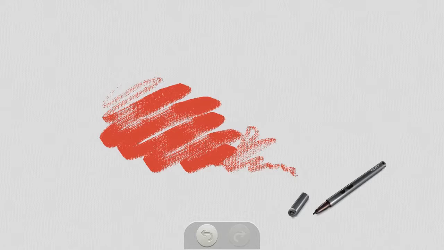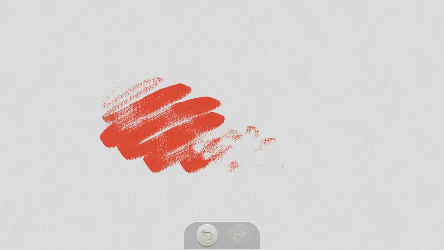Another nice thing is there's buttons on the side of this stylus, and they communicate with the computer as well. So if I hold down a button, I can actually erase what I've done. So it's a little bit faster because it's like a shortcut, but it doesn't allow you to stop being creative.